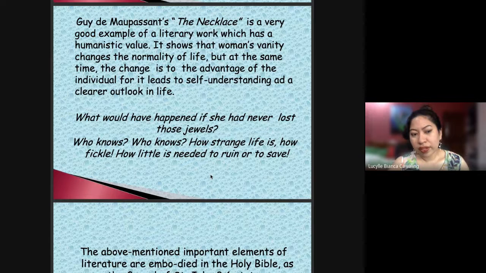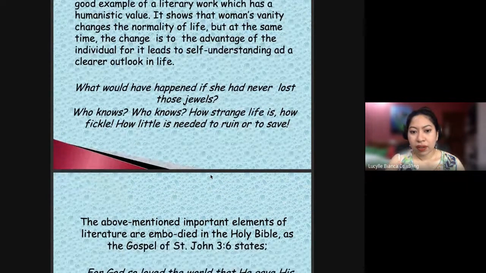So, for example, he says here in The Necklace, what would happen if she had never lost those jewels? Who knows? Who knows how strange life is? How fickle, how little is needed to ruin or to save.